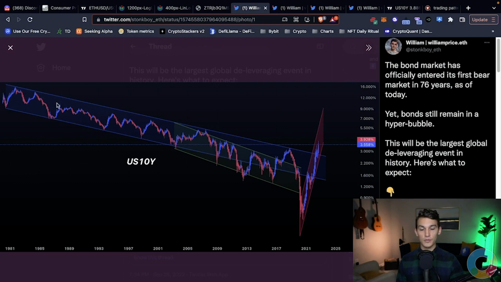So these are bond yields right here. Bond yields decreasing would indicate bond prices increasing, or a massive bull market in bonds. And as you can see, we've had a huge sell-off. Spiking yields would indicate a huge sell-off in bonds right here. And this is what's been driving risk assets down. This is what's been all over the news now. Finally, people are catching on. It's something that I've been talking about, and people in the CryptoStackers Discord have been talking about all year long. And if you've watched this channel, you're definitely in the know about these things, and you're not surprised by this at all. But this is why risk assets have been selling off.